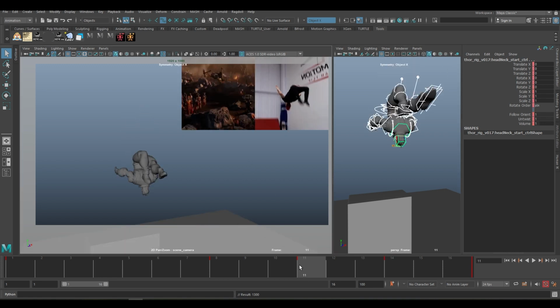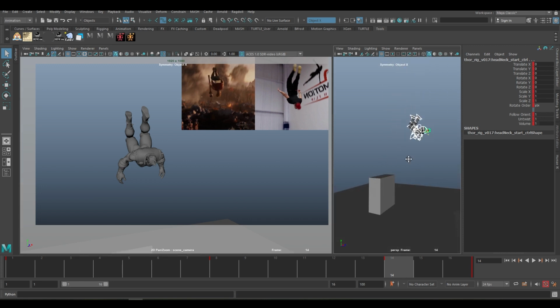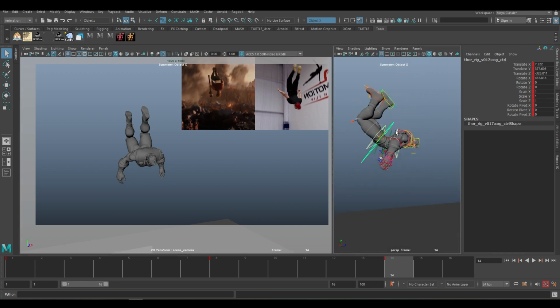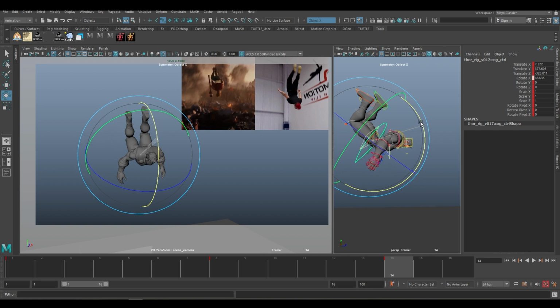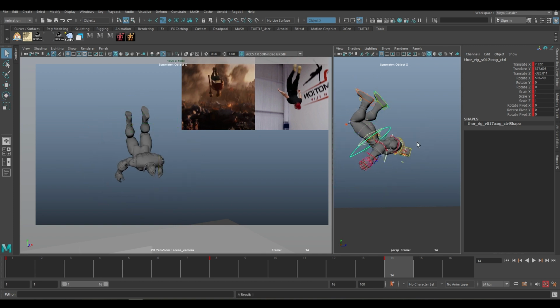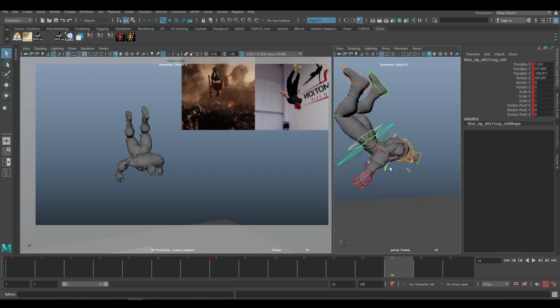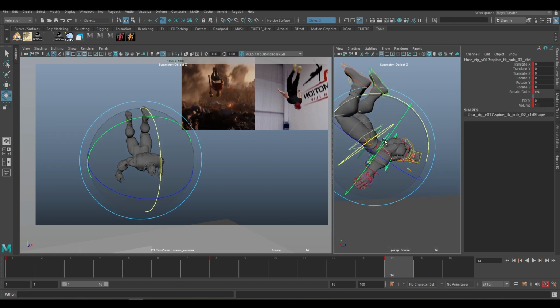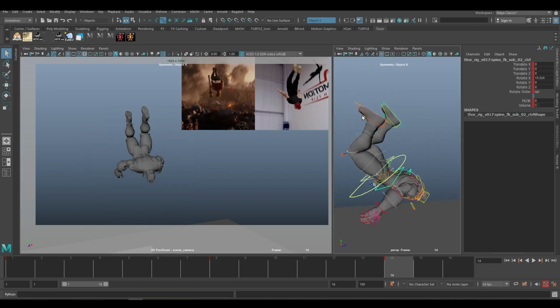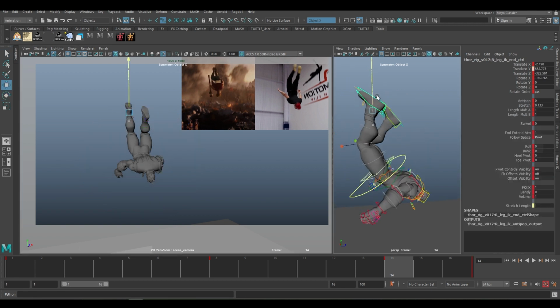Now 14 is our next key pose. Go to the 14. See, it's very easy to create the poses because we have already created the layout and we have rotated this whole body, so it's very easy to manipulate all the controls.